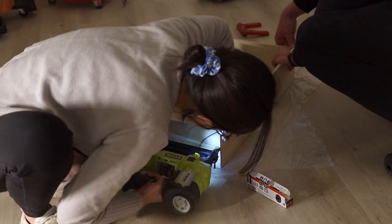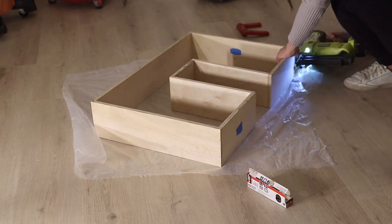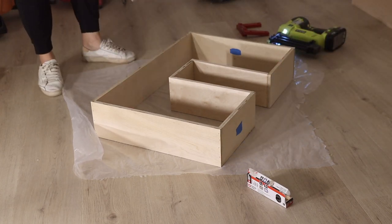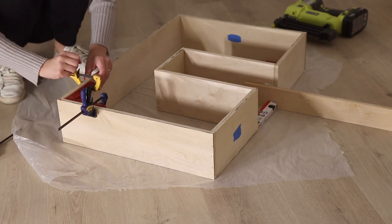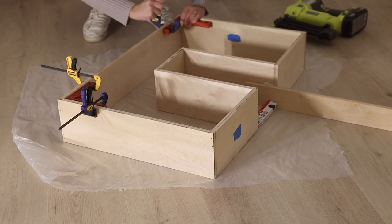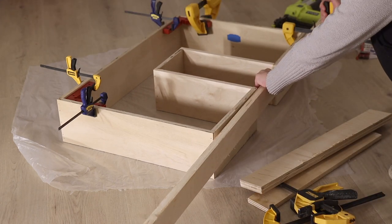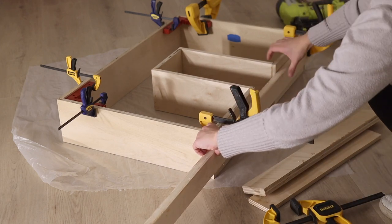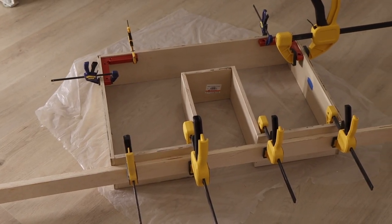Later I noticed the five-inch height appeared to be a bit high for the faucet plumbing, so check yours before determining the height. For example, in my other bathroom the faucets are wall-mount so they go behind the wall, and that wasn't a problem at all. Once I secure the entire perimeter with brad nails, I clamp some straight squares to make sure everything is at the right angle. For the back, which is where the plumbing cutout is, I clamp a long piece of plywood to make sure everything stays straight — if it's not straight the drawer may not fit well in the sliders. Then I just let them sit overnight for the glue to cure.